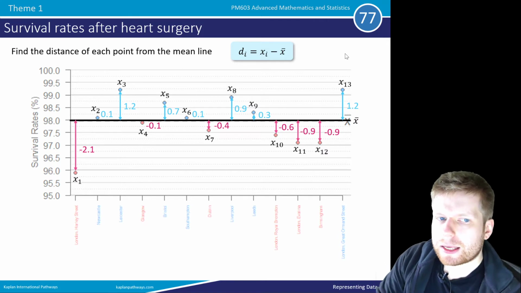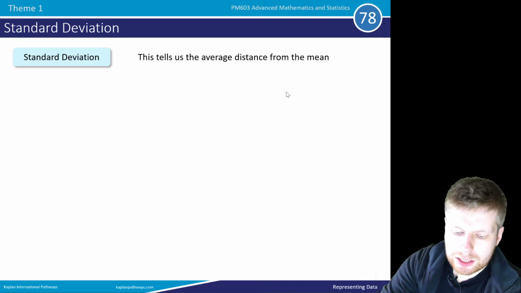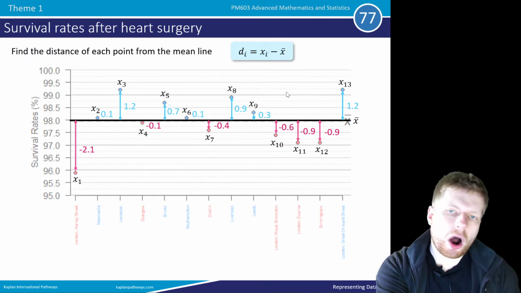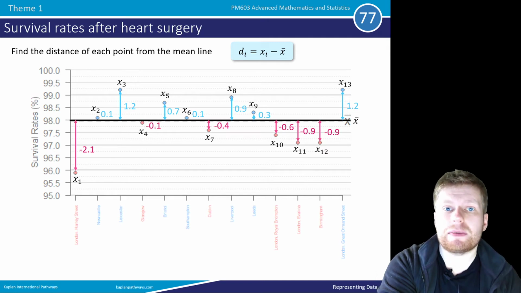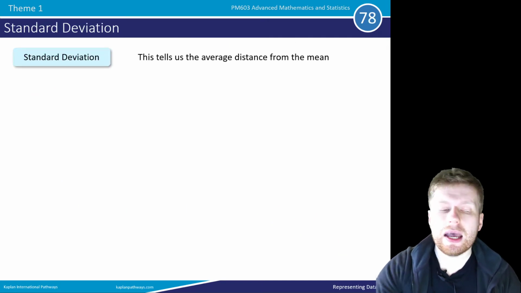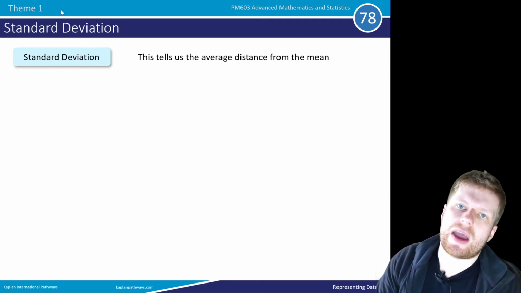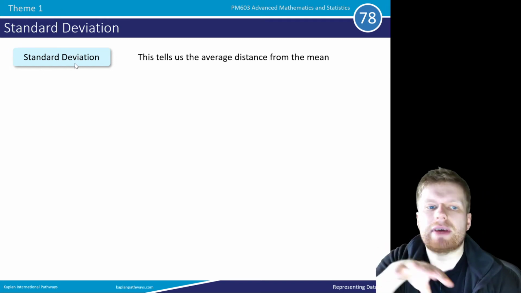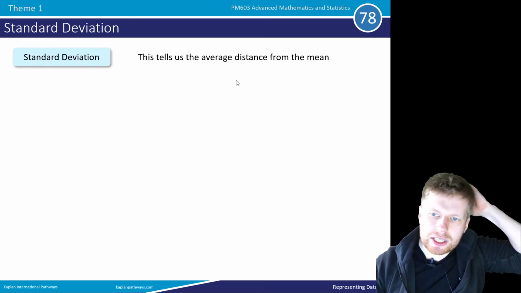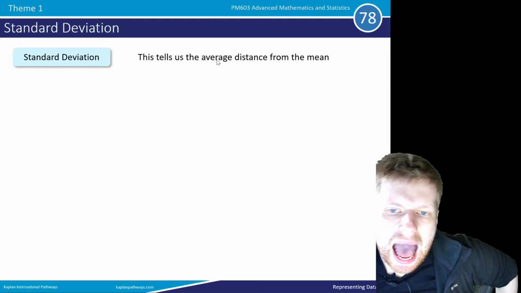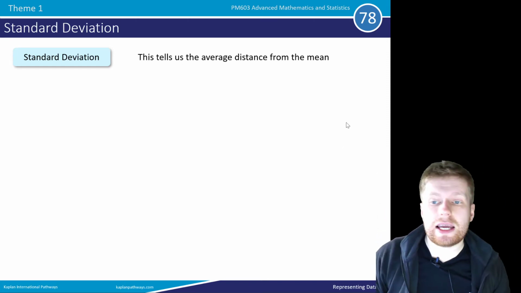So clearly what we want to do here is find the average distance from the mean. If you look at all of these distances, you want to ask yourself the question, what is the average distance? How far are you expected to be away from the mean line? We give this a special name. We call it the standard deviation. Deviation is a bit like variation, it's how much you deviate. And standard is how much you expected to. So the average distance from the mean, it's really important, is given a special name. It's called the standard deviation.